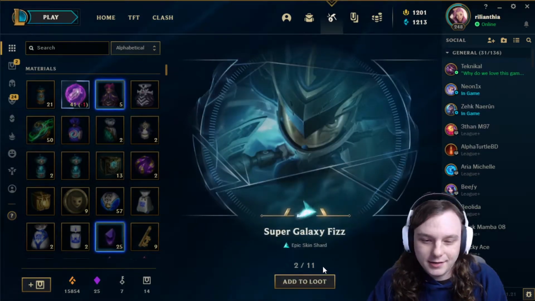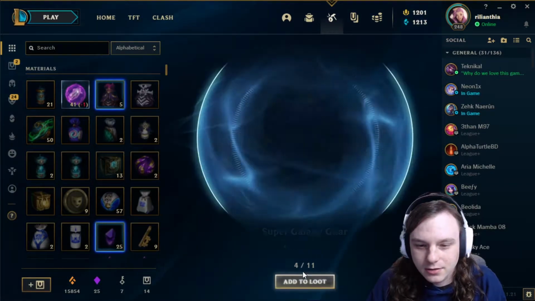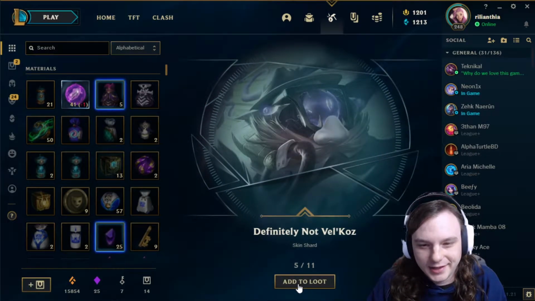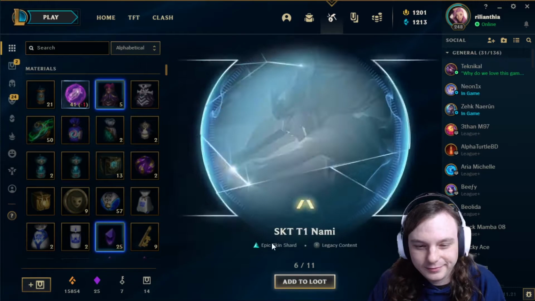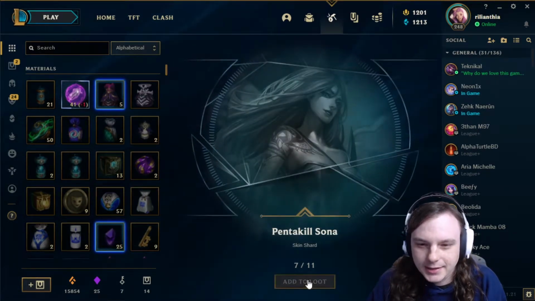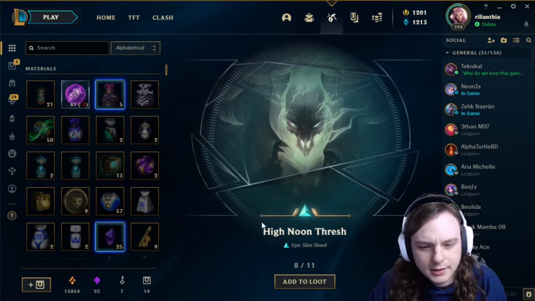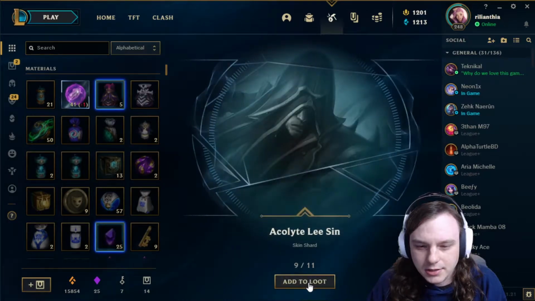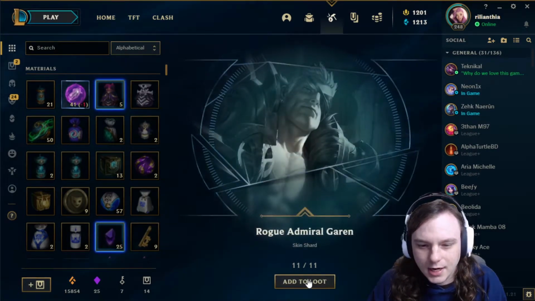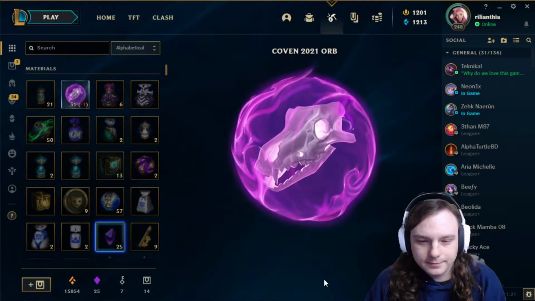Another bag. Super Galaxy Fizz, Mecha Aurelion Sol, Super Galaxy Gnar, definitely not Vel'Koz. I don't know who that could be. SKT T1 Nami. Pentakill Sona. I think that's the older one, right? We got High Noon Thresh. Acolyte Lee Sin. Swamp Master Kennen. And Rogue Admiral Garen. No legendary skins on that set, but we did get another bag.